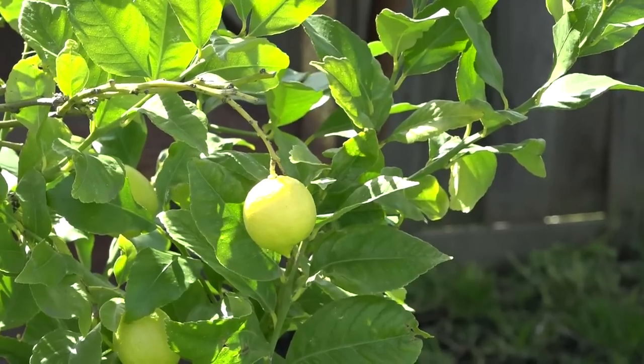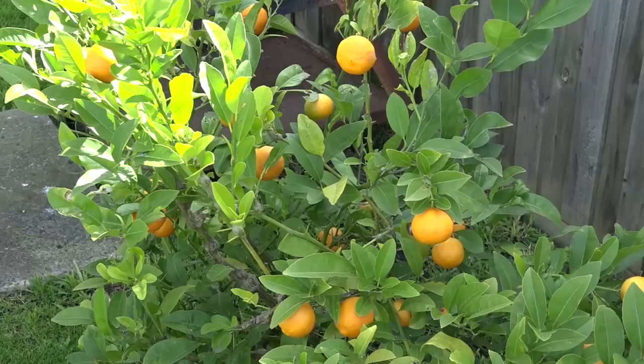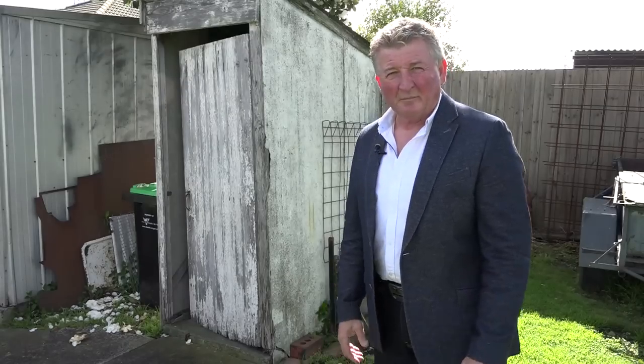I've got to mention, before we start talking about Nez and the cars, a couple of fruit trees here in the yard. I love this peach tree. Well, we've got the lemon tree, Fletch, and a mandarin tree here behind me as well. That's an apple tree over there. That TV antenna up there, Nez — that's got to add some value, hasn't it?